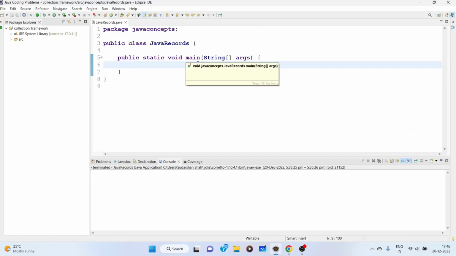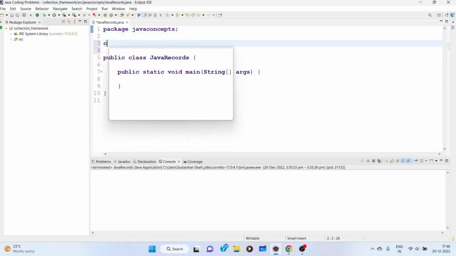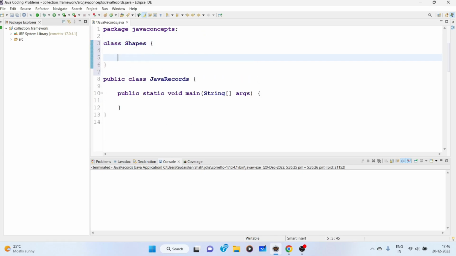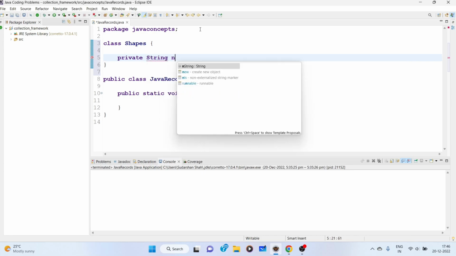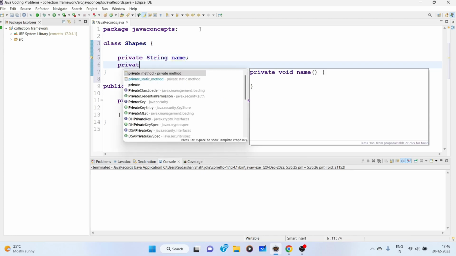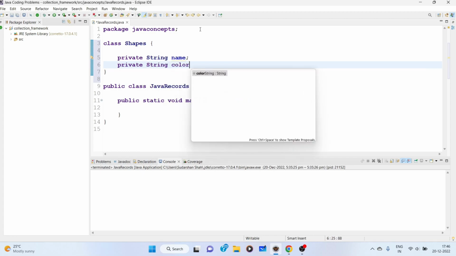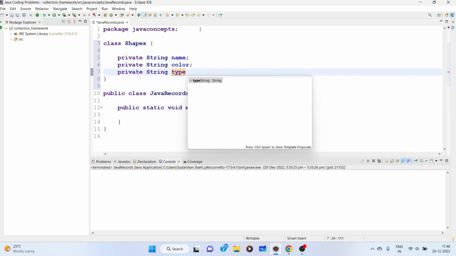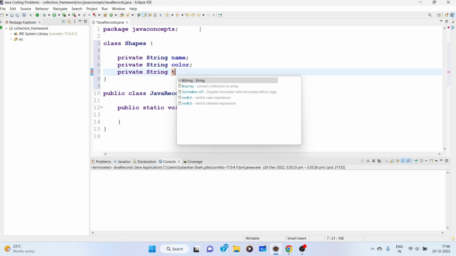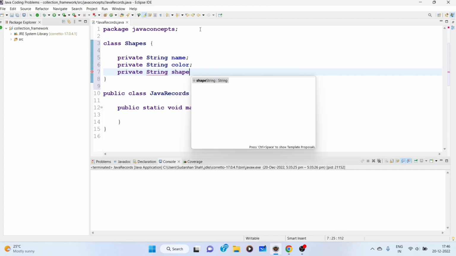Coming back to the Eclipse IDE, let's create a data class Shapes. This is a normal class, nothing new, but we will have three fields: private String name, private String color, and private String shapeType.